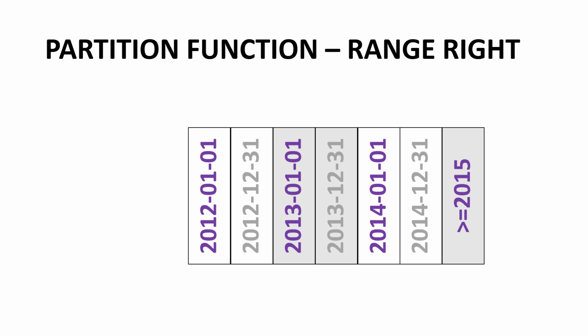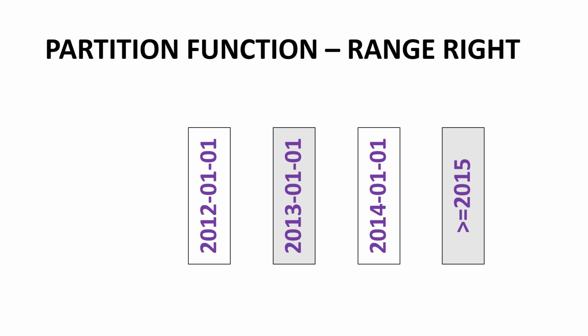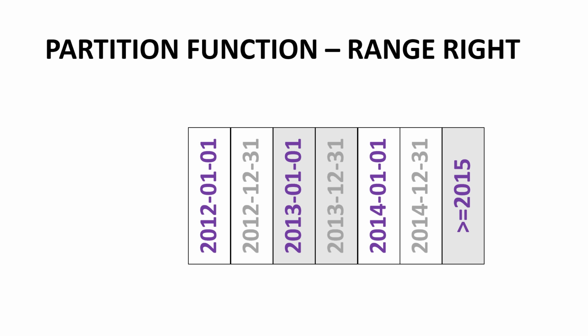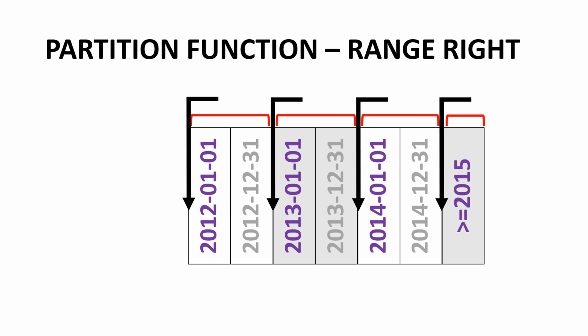Okay, range right. I want to clarify what that means, because there's also a range left. So we discussed that, this is from the earlier slide, just a bigger version of it, that you're going to define these boundary points, and there are other implicit maximum values for a partition that are generated when you define these boundary points. So I'm going to swing these tails. See, like this tail is going to the right.